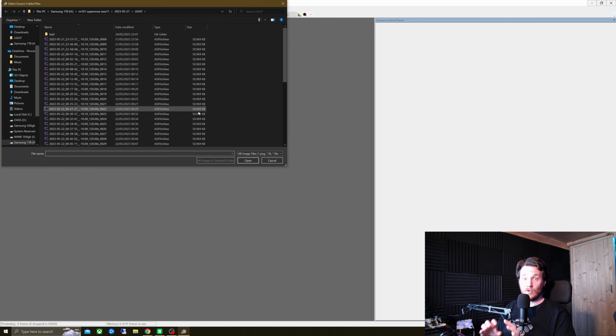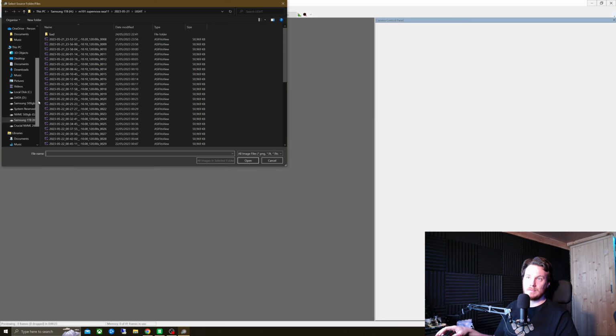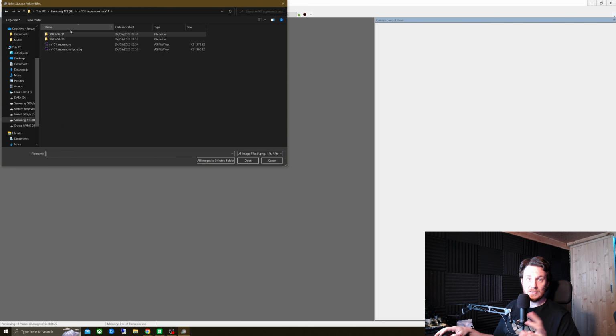Now in this case, it already knows exactly where to point because I've run this stack before on this PC. In your case, the first time you click this, it's not going to know where to look for the source files, so you must point it to it just using the file browsing system. This doesn't have to be on your local system. By the way, you can actually pull files across the network directly like I was doing for the live stream, but in this case they are on my local system, so I'm just going to navigate to them.